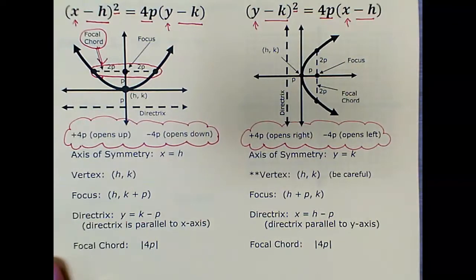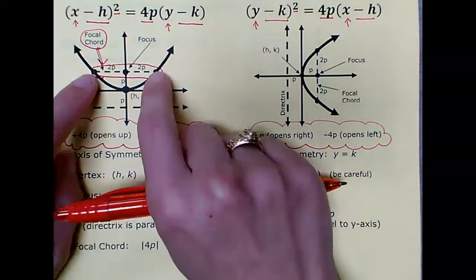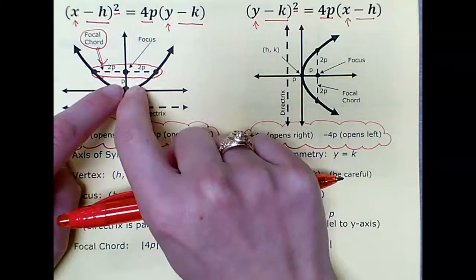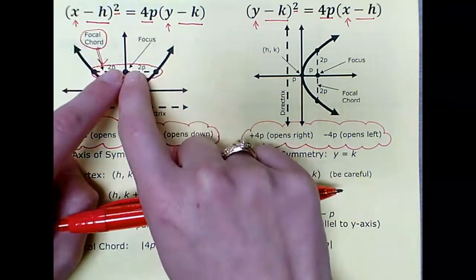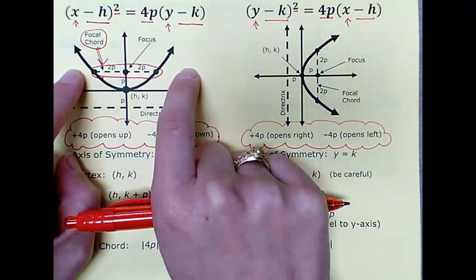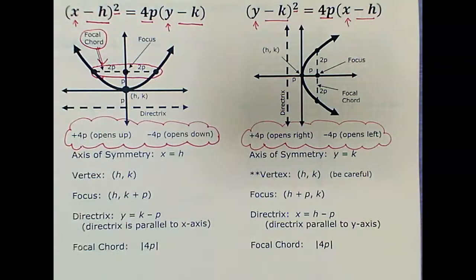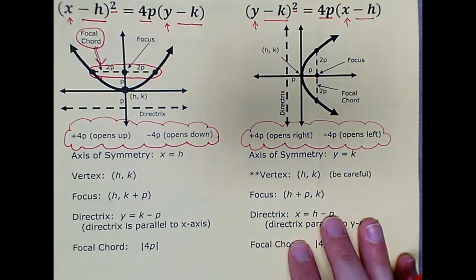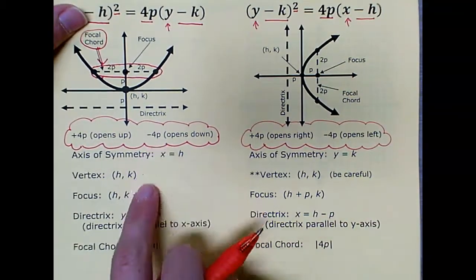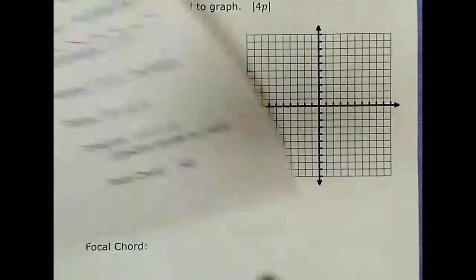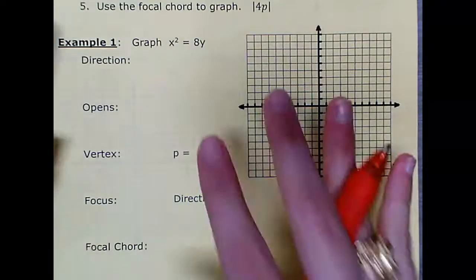And one of the characteristics that you're going to be asked to find is how long the focal chord is for the parabola. If the focal chord is smaller, that means that your parabola is skinnier. If your focal chord is bigger, that means that your parabola has to open up wider in order to accommodate a bigger focal chord. So the focal chord length is going to become a key feature for us today. So I'm going to keep this page handy off to the side because I'm going to need some of this information here.